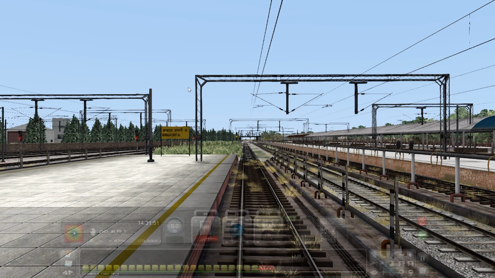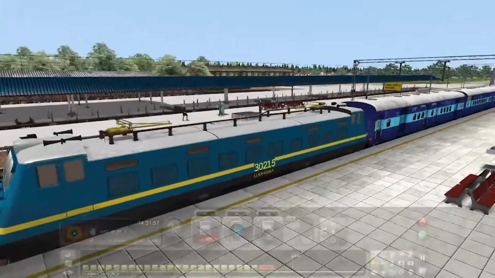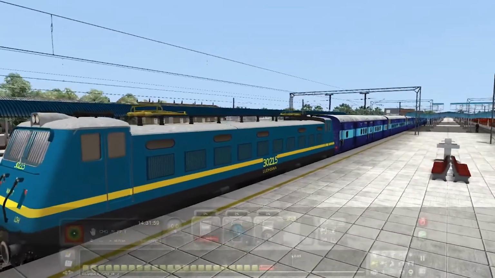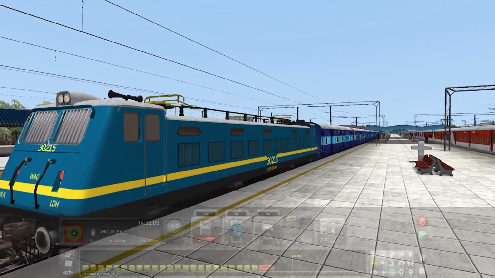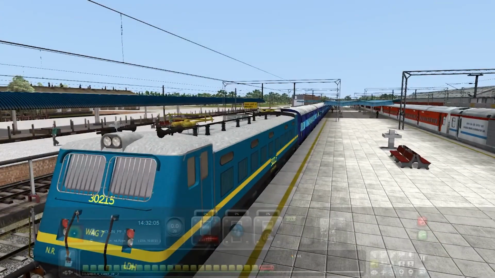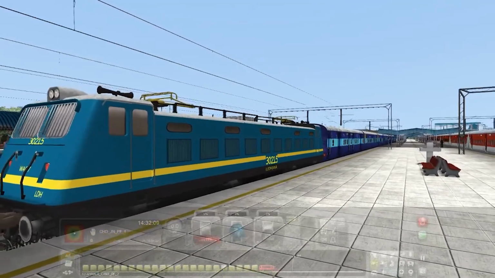So let's have a look at our train. So here is our train. Don't know how you're supposed to necessarily see through those windows, but we'll have a look in a minute.